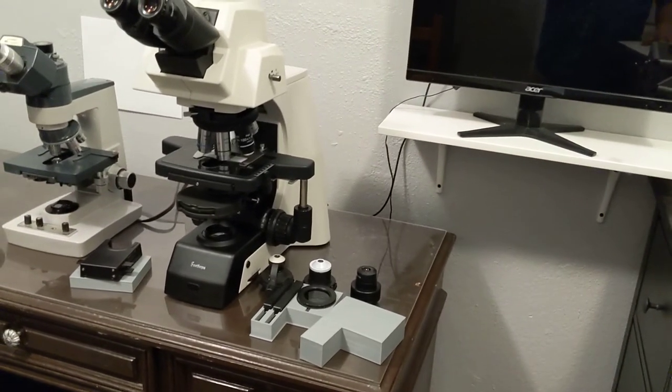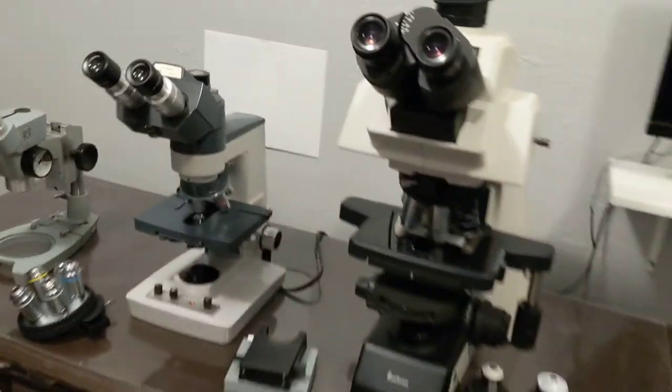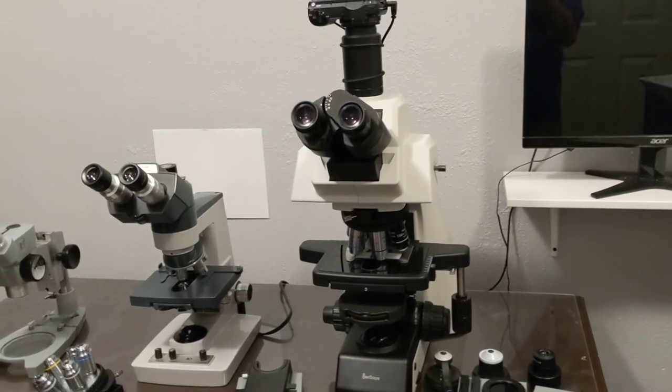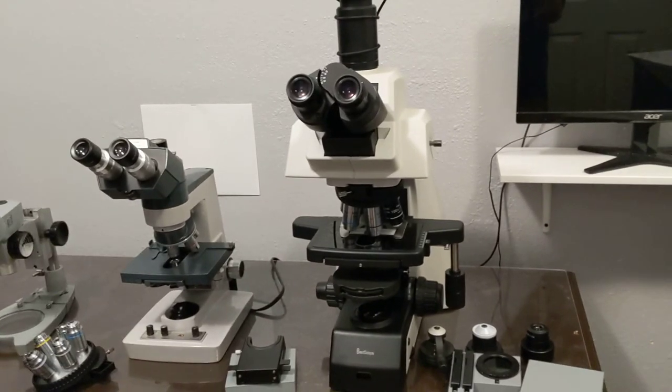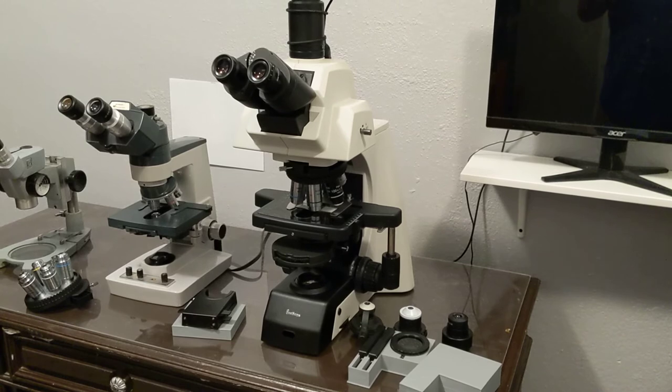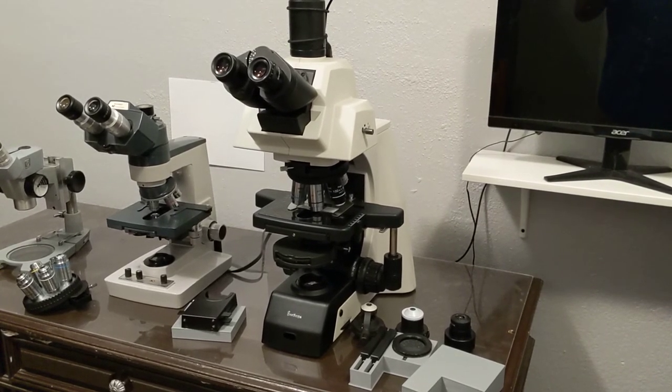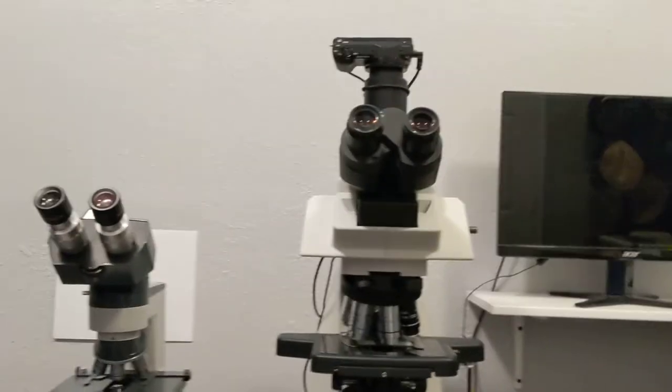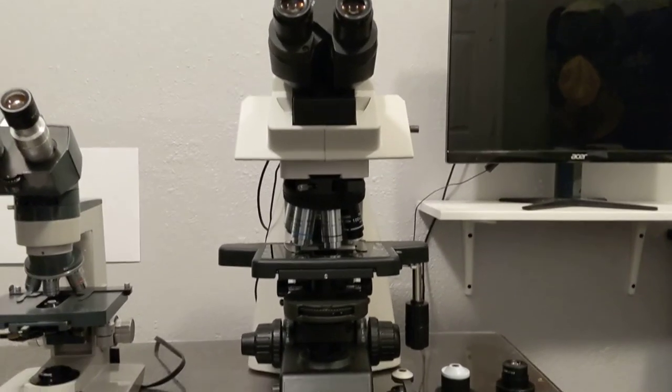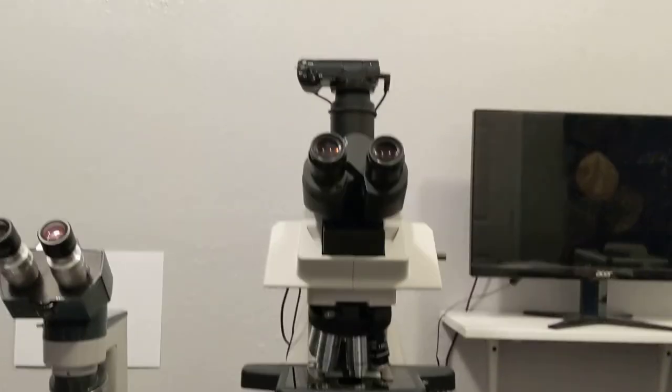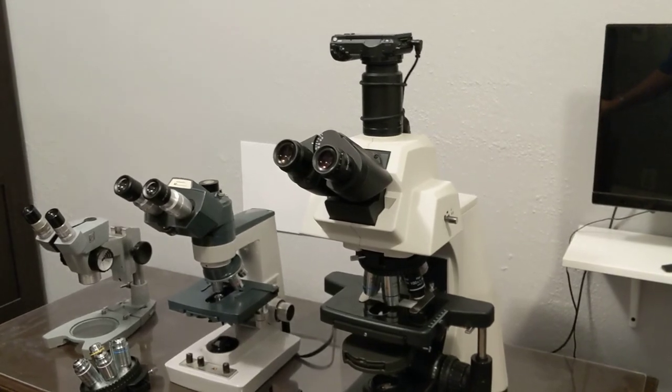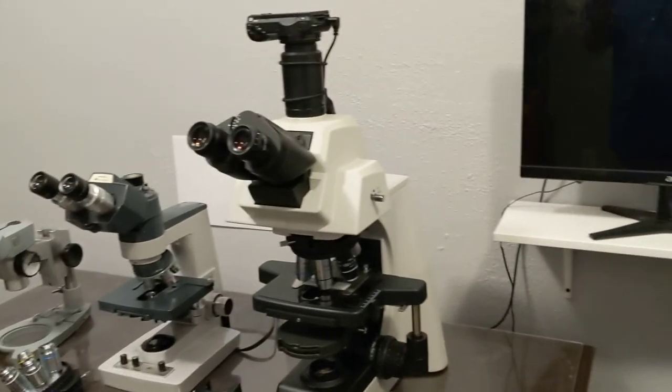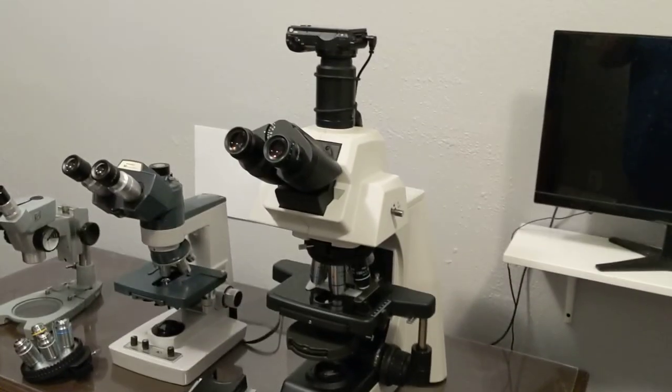I want to sum up complaints that I have. I understand why they did it. It's very convenient for them to just have a slider. But I would prefer it if they had a rotating intermediate neck piece. Nikon does make something like that, and because this head is compatible, I might be able to buy it. All my complaints are so minor. The stage has some kind of flex, but not a lot. The DIC condenser came with this prohibition against using the iris, but it was fixed. Overall, I'm extremely happy with it. Any questions that you have that I might be able to answer, I'm happy to fill you in.